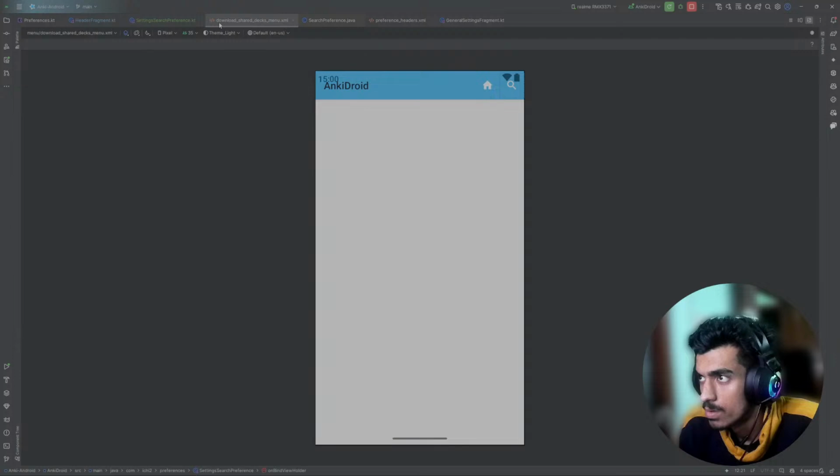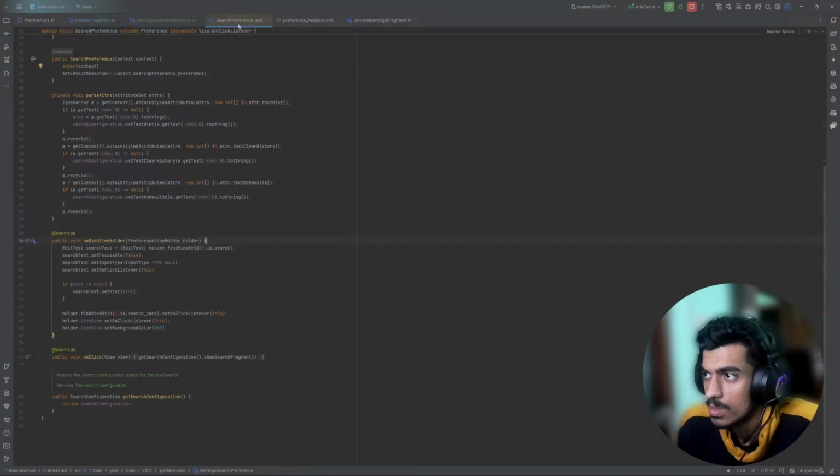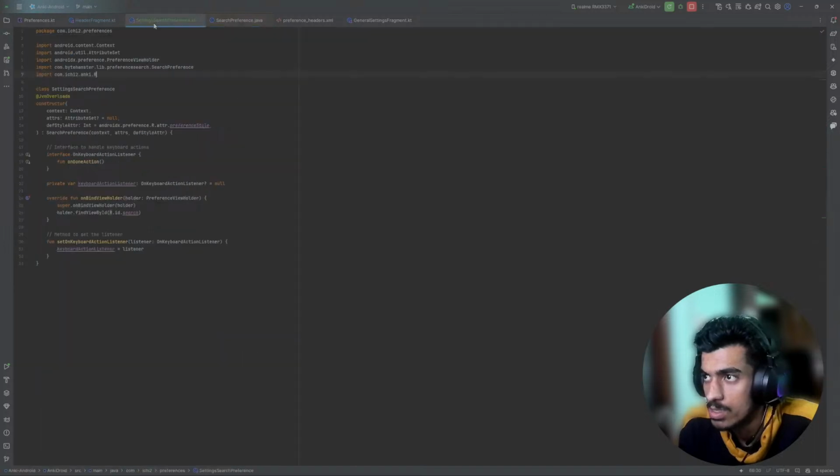We need this R resources from our search preference, but that is not directly accessible. To avoid any conflicts, let's see.